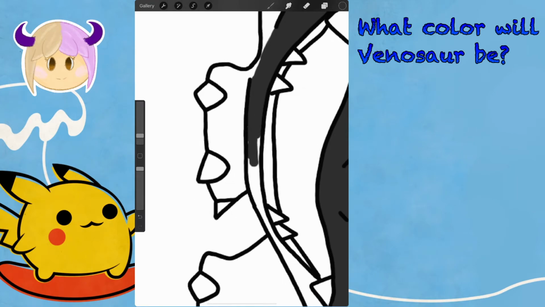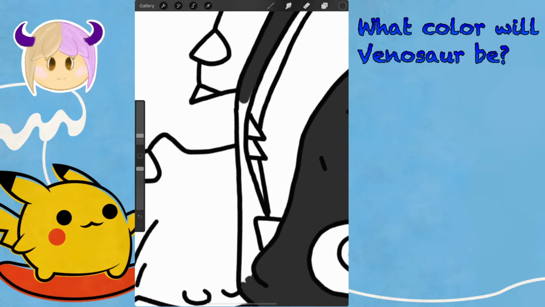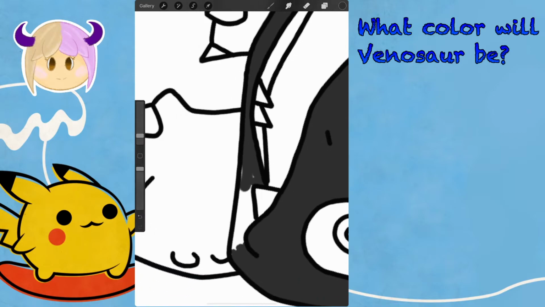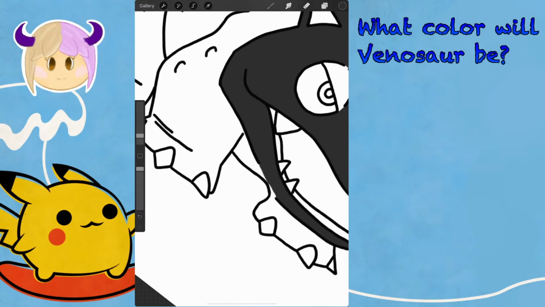I'm not sure how long I want to do this challenge, where I set everything to grayscale, choose a random palette, and color from that. It's really fun, and originally I was planning on coloring every single Pokemon, but that's a lot of Pokemon. Oh my goodness.